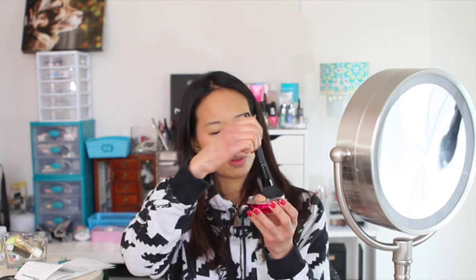I tried this yesterday and it's a little bit weird because it comes with a brush and then the powder poof, it's so cute on top. But then these little, what do you want to call them, beads? Heart-shaped beads, ooh, they fall out so easily. So last night when I was running my brush through this bronzer, they kept falling on the ground and I was like, that's not what I want. But I actually really like how it looks on my skin, so I'll just have to overlook the bad packaging and continue to use this very cute little product.